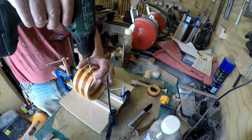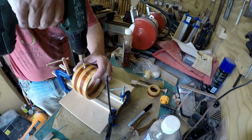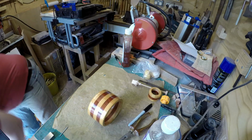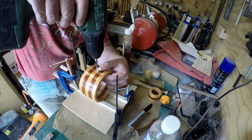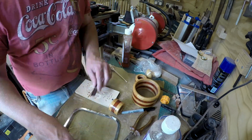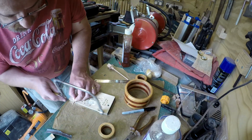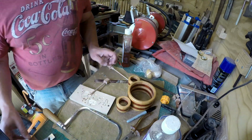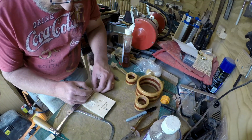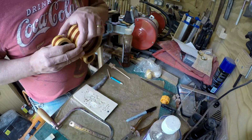Now I don't have much clearance on my pillar drill, so drilling the large ring, I have to do this by hand. Once all the holes have been drilled in the cylinders, the dowels can then be cut and fitted on a dry run. This will allow me to drill and mark for where the other two cylinders are to be attached to the base.